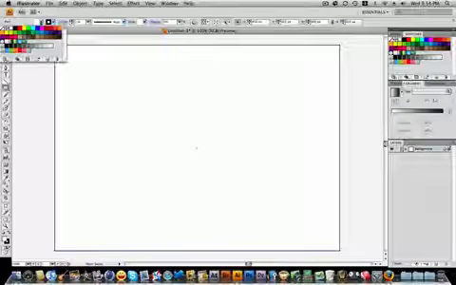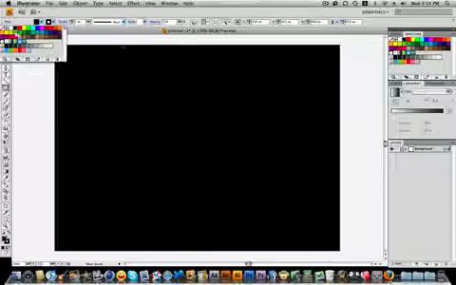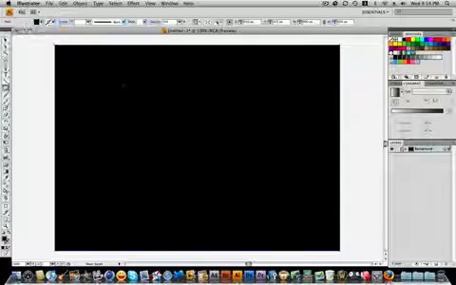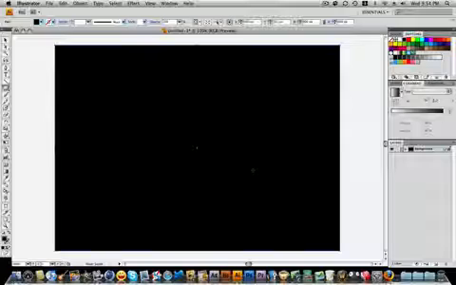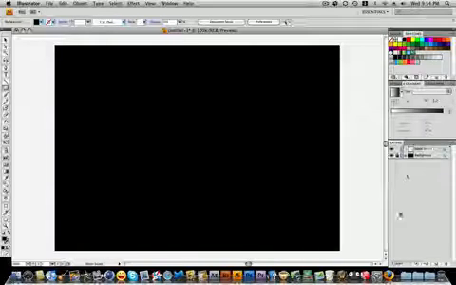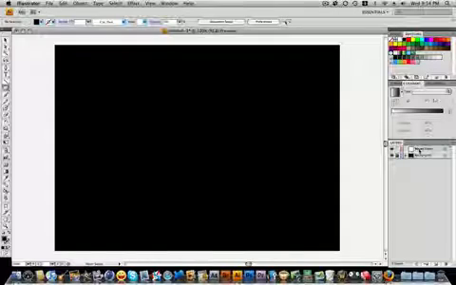So go here to the little drop down, change the color here to black instead of white, and your background will change. And go to your stroke and hit the little red dash to turn it off because we don't need it. We have our black background now. We need to lock this layer so later on when we're editing, it doesn't move around freely. So just click this little empty box to lock it. Perfect. Create a new layer and call this one Wavy Lines, hence the name of the tutorial.